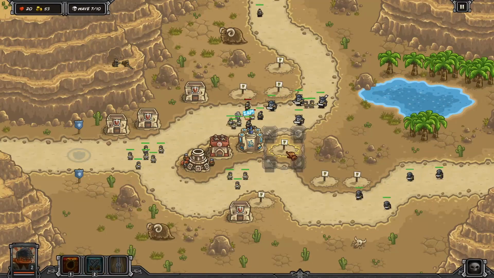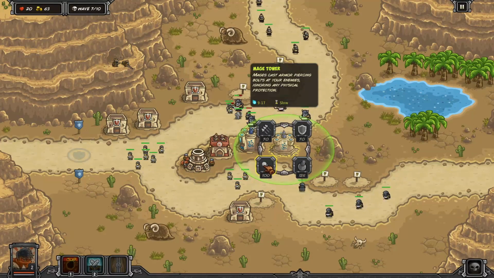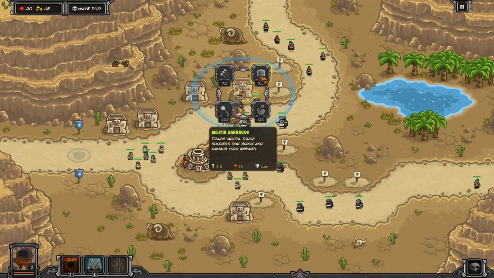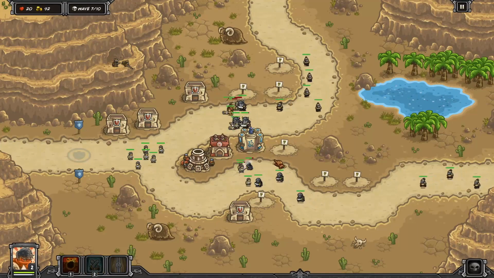This is where microing becomes very important. It's going to be very important to use reinforcements to stop wolves when they're getting through your barracks, and to use Rain of Fire to get through the armored enemies, since Rain of Fire deals true damage.